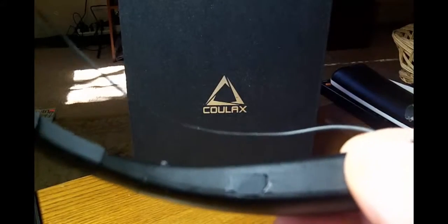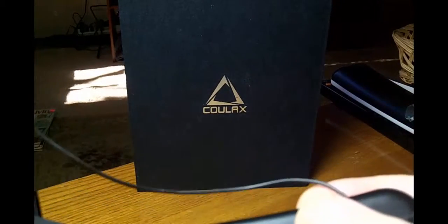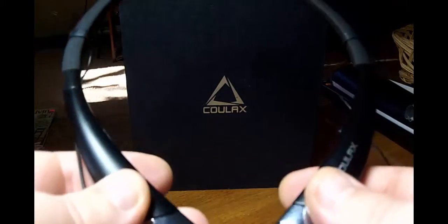So. Wouldn't affect it being around your neck if they had just a little bit of a rubber piece there to pop that off. But not a big gripe. So, like I said, I gave them 4 stars.